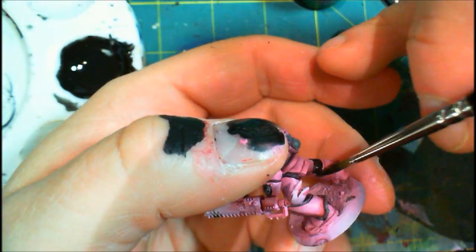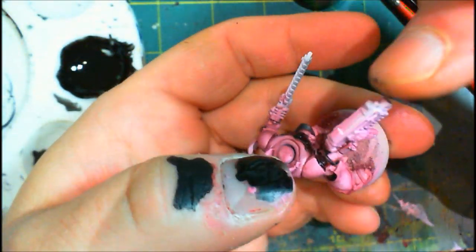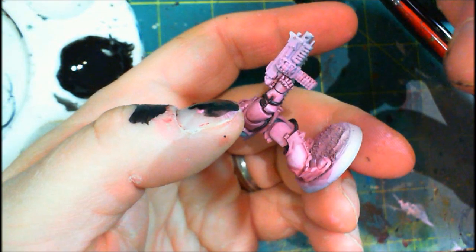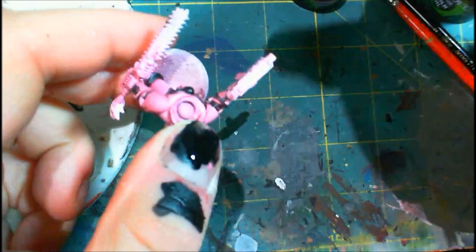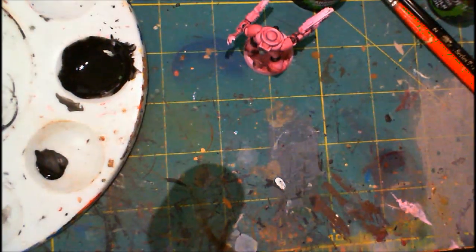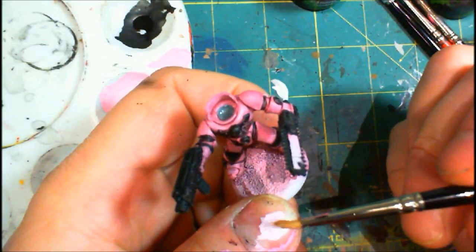Alright, I'm going to go do this off camera and I'll be back. I may also just lay in some basic black over the weapons here. So if I come back and those look like work has been done, well, that's what happened, and it's just black, straight black, that kind of ugly black. I'll be back. Alright, see? Got all the black in.